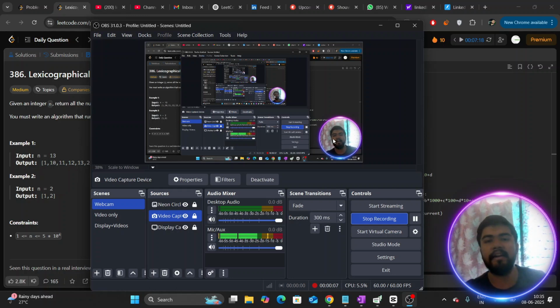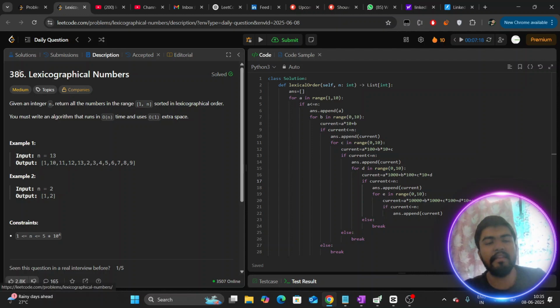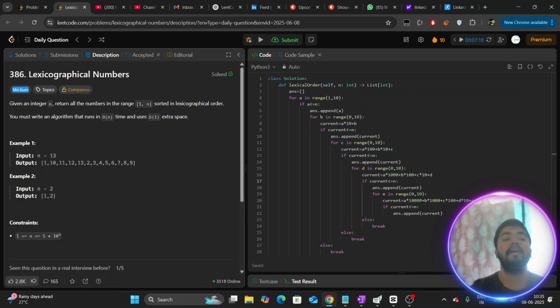So let's get started. Today we have this problem, Lexicographical Numbers, that is Leetcode 386. This problem is tagged as a medium, and I feel it is indeed a medium problem, where we can incorporate very general patterns to solve it easily. Given an integer n, return all the numbers in the range of 1 to n sorted in lexicographical order. Just a one-liner, very straightforward, and we are all able to digest it. There is no complicated English written.